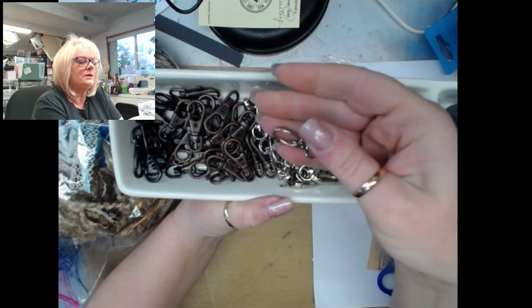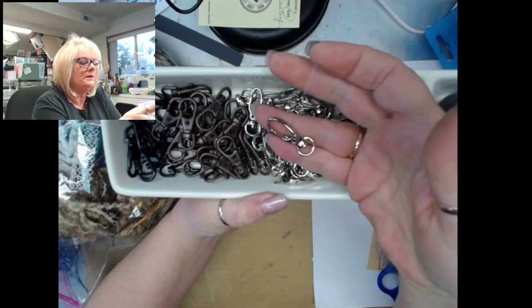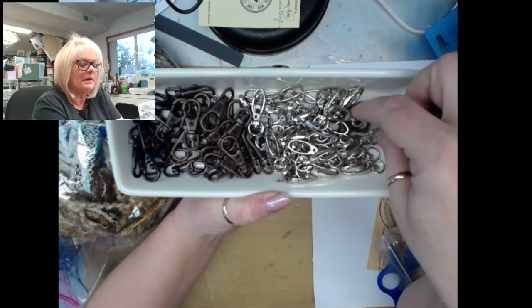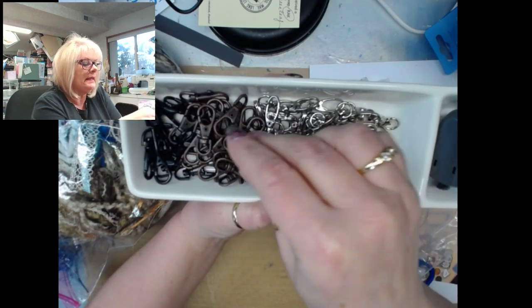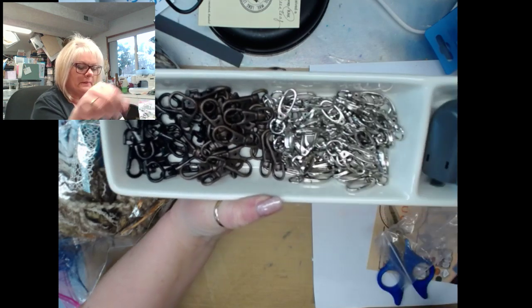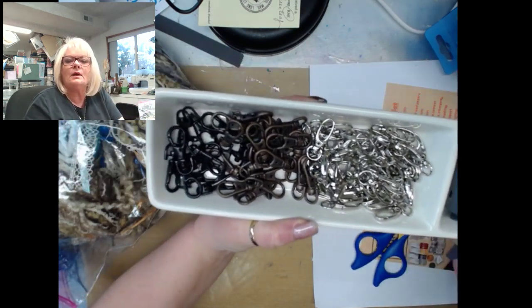So they're all just a tiny bit different. And I really think these are kind of cool. They're smaller than the ones that I usually use, but I don't know that anyone likes them as big as I normally like them. And this is what I found, and so this is what I'm going to put in the kits. I don't have as many black ones. I have a lot of silver ones. But I'm going to figure it out. I'm going to make it work.